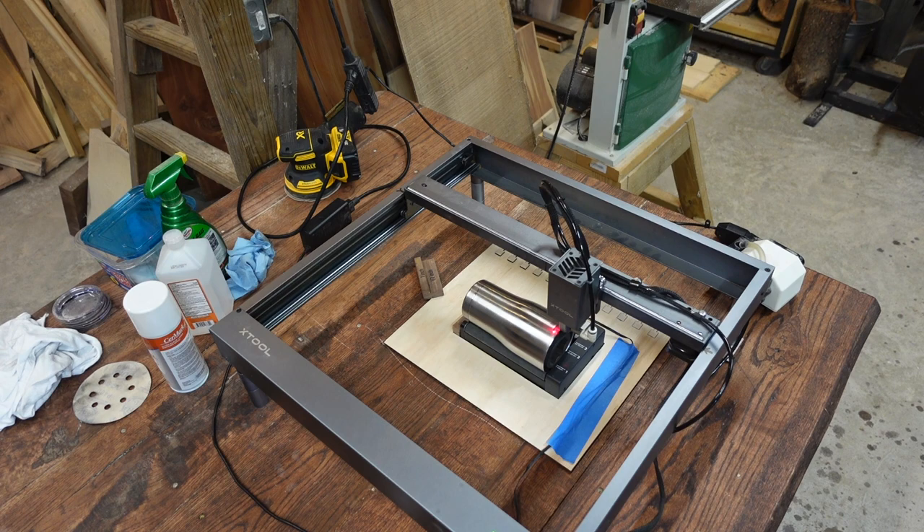For this burn — clear, no coating, no spray, bare stainless steel — I'm going to run this at 5 millimeters per second at 100% output. I am running 254 lines per inch because it's tumblers and stainless steel. I like the results better when you turn the lines per inch up. So that's 254 LPI at 5 millimeters per second on plain stainless with no coating and no sprays whatsoever. I'm going to frame that out — that looks about right where I want it — and start this up. You may get an out-of-bounds warning; just hit okay and continue.